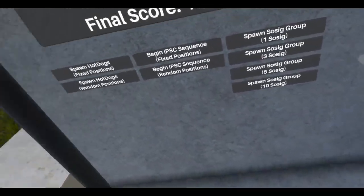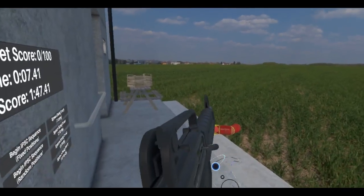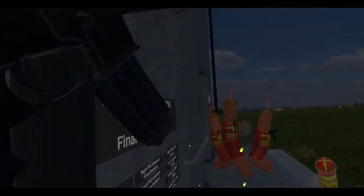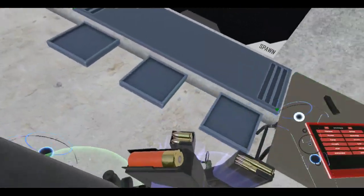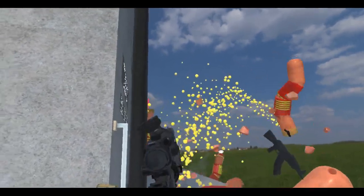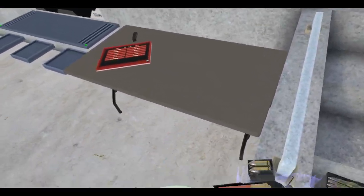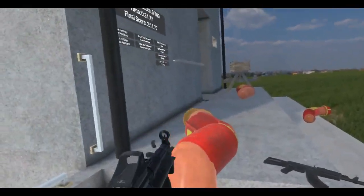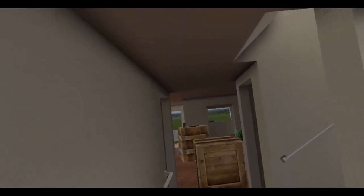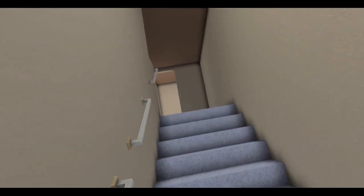Let's try five this time. Oh, he tripped. Oh, no. Oh, no. Come on. Okay. Hopefully that was five. 1, 2, 3, 4. Is there one in here somewhere? Gotta clear the area. It needs a little work, but it's fun so far. I'll keep saying that.